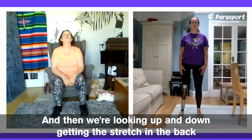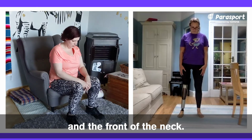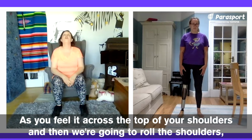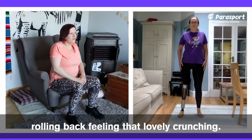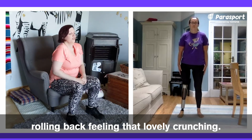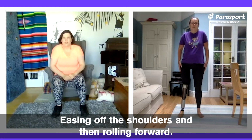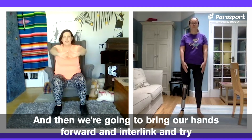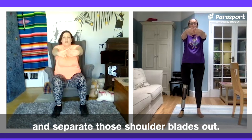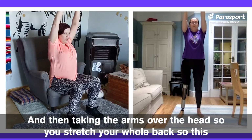And then we're looking up and down, getting the stretch in the back and the front of the neck. And you should feel it across the top of your shoulders. And then we're going to roll the shoulders, rolling back, feeling that lovely crunching, easing off the shoulders, and then rolling forward. And then we're going to bring our hands forward and interlink and try and separate those shoulder blades out. And then taking the arms over the head. So you stretch and hold back.